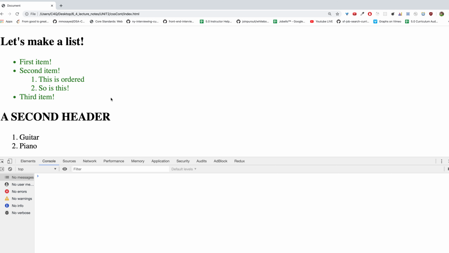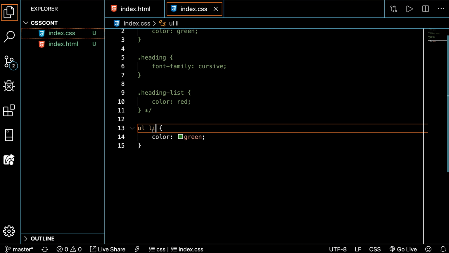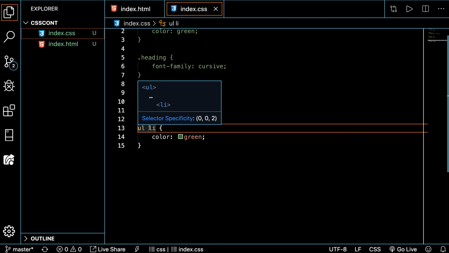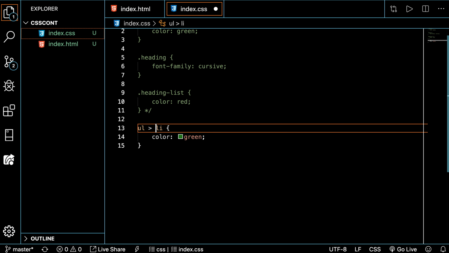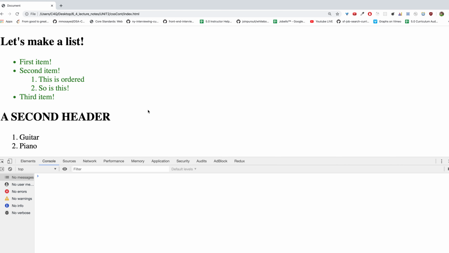Those are more grandchildren to the UL. If I wanted it to be literally the child, we can do that with that greater than sign in between. You do something like that. I'm expecting only the first, second, and third item to appear green, because those are the direct children.